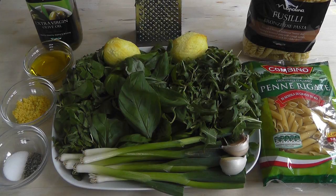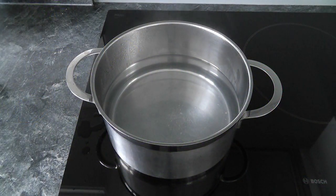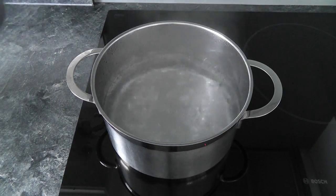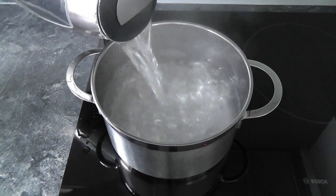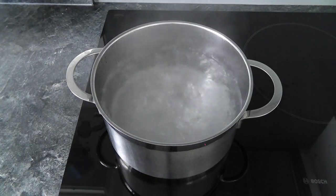Now as soon as you've got the pasta ready, you can drain it off, mix it with the sauce, and then it's ready to serve up. So now I've gone through the ingredients. What we're going to do is go over to the hob, and we're going to get the pasta on the go. So get yourself a good sized pan, boiling water, and then we just pour the pasta in, a little bit of salt, leave that for 10 minutes, and then we'll taste it to make sure it's right.